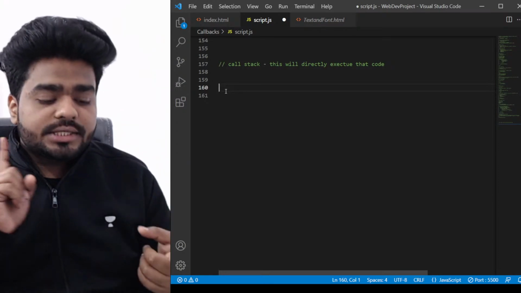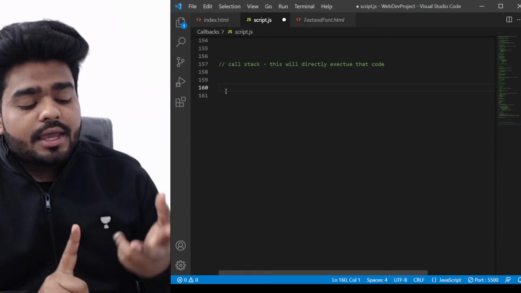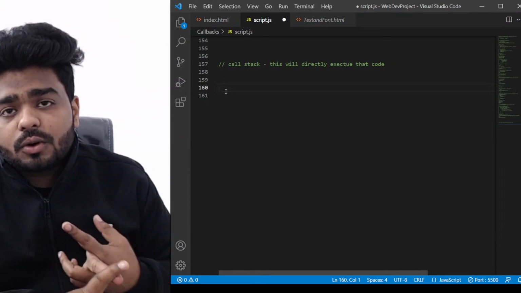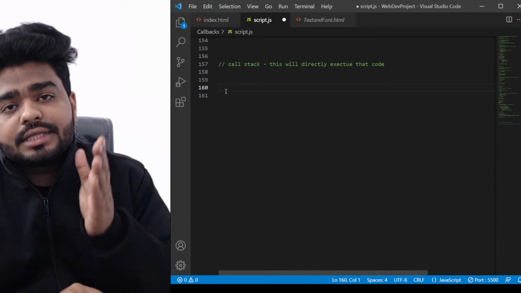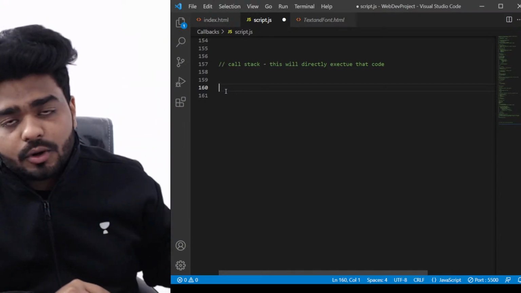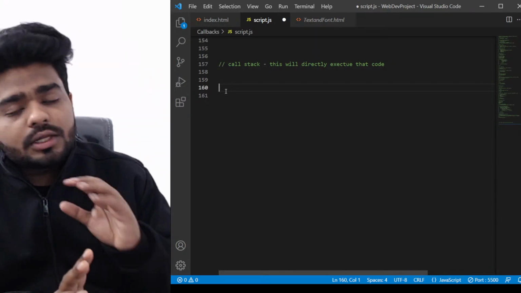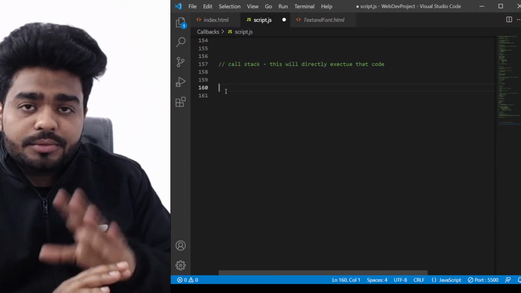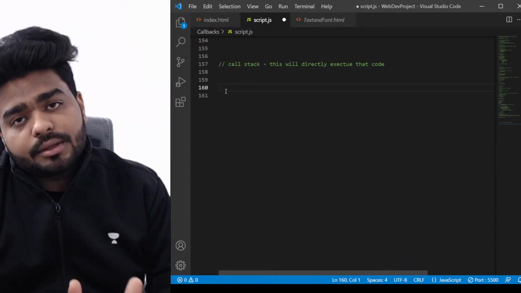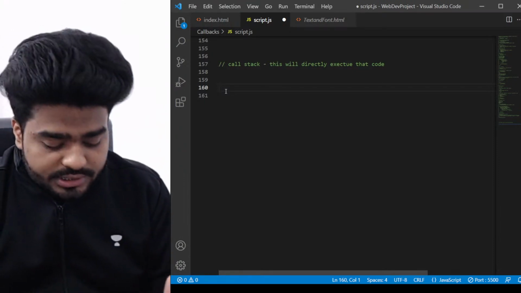So in the call stack, first GC will come, and what GC will do we know already, and then all the functions which are called will come. When the called function's work is completed, that function will get removed from the call stack. Similarly, it will happen for all the functions, and once all the functions are finished, GC also will get removed from the call stack, and now the call stack is empty and you will get the output. That's how my call stack works, correct?